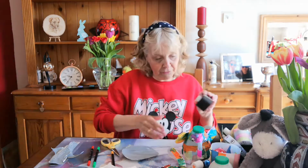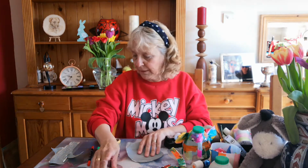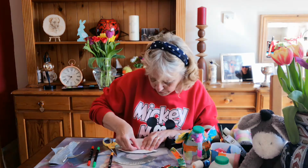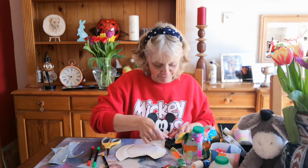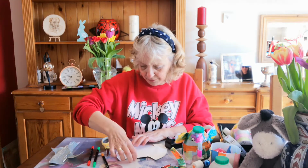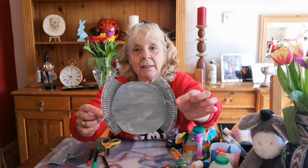I think I told you last week that I found it is a little bit easier if you do it with sellotape than do it with glue. But you can do it with glue, but you just have to make sure you leave it to dry. That's all you have to do. Sellotape it on, so you've got the ears like that on your elephant. You can see that, can't you?